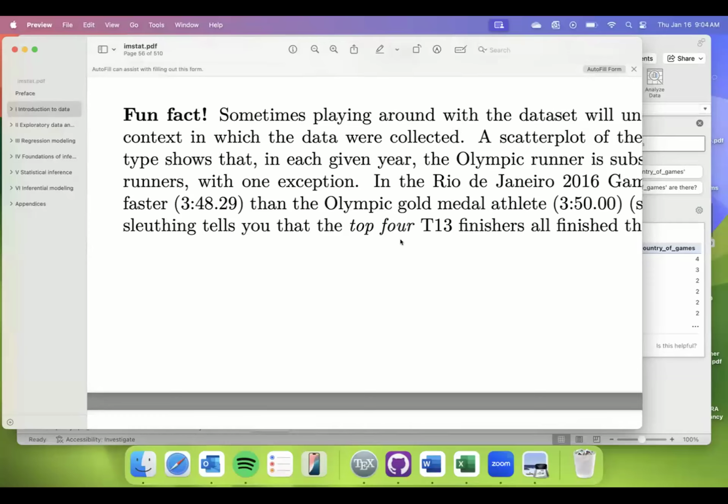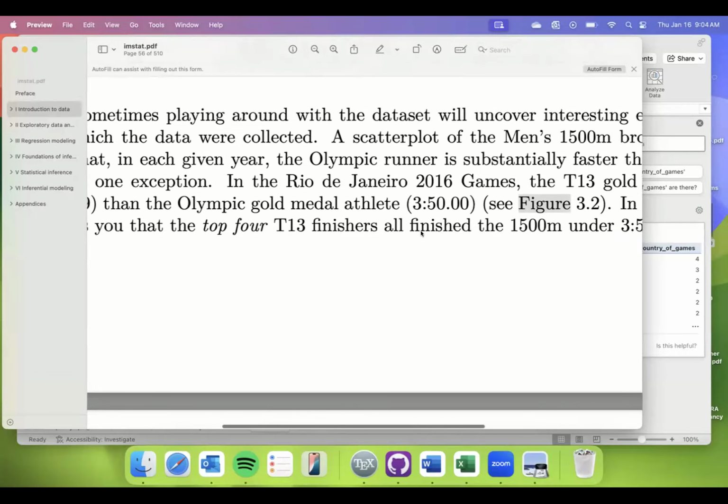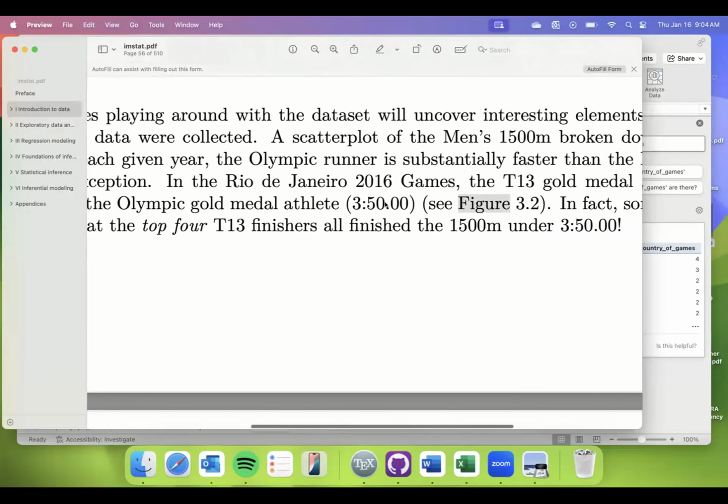But what's more interesting, we don't have that data, but the top 4 T13 finishers all finished faster than the Olympic gold medal athlete. So all these T13s were running faster than the Olympic gold medalists, which, judging by the rest of the data, is unusual.